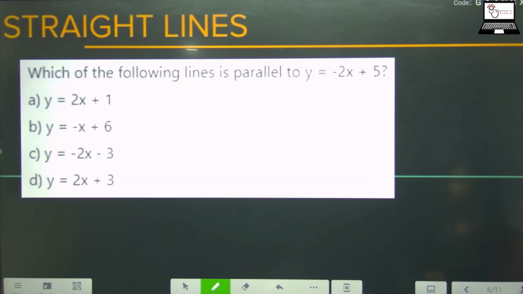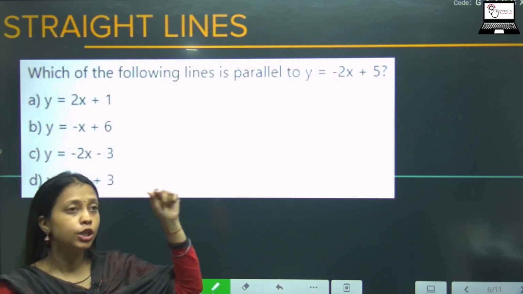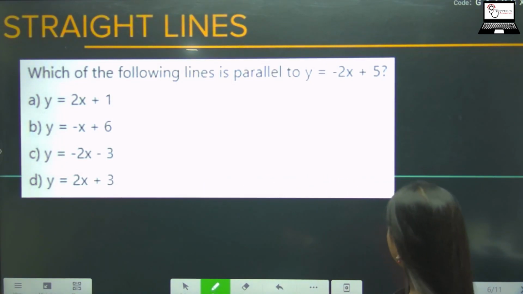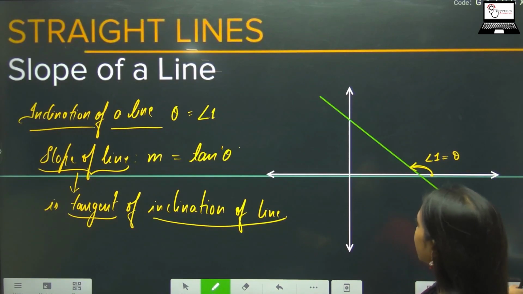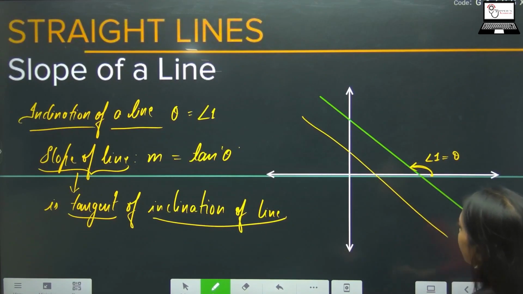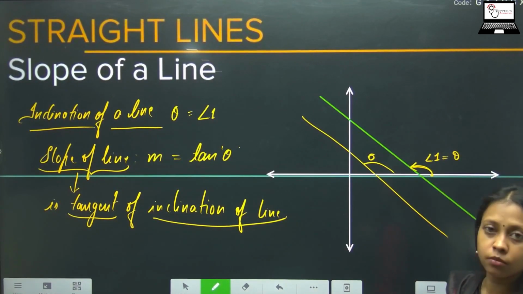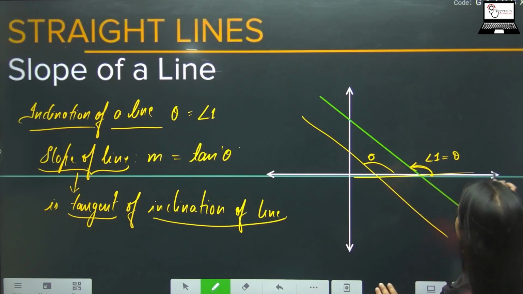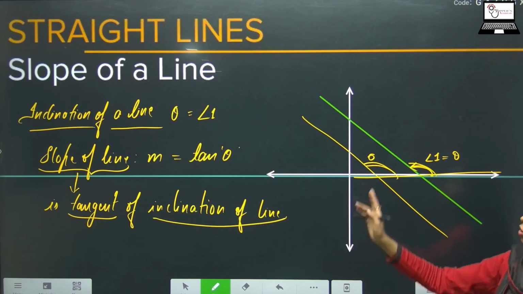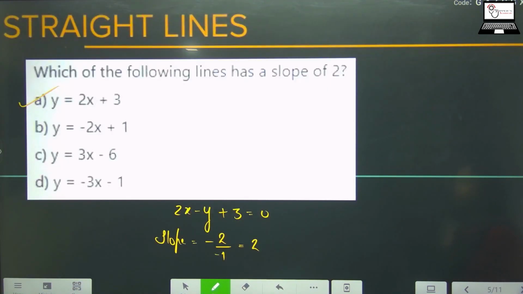Next, which of the following lines is parallel to y? Although we'll prove this, I'm just telling you a small result here. The slope of parallel lines will be equal, and you can see from the very start, m is equal to tan theta. So now if you have a parallel line, then of course this angle and this angle would be the same, theta and theta. These are parallel lines with a transversal, so they are corresponding angles. Corresponding angles of parallel lines are the same. So if the angle is the same, tan theta will be the same, slope will be the same. So parallel lines have the same slope.